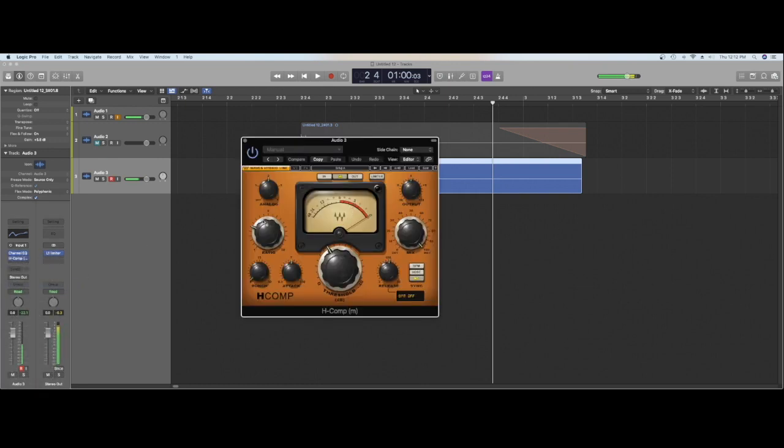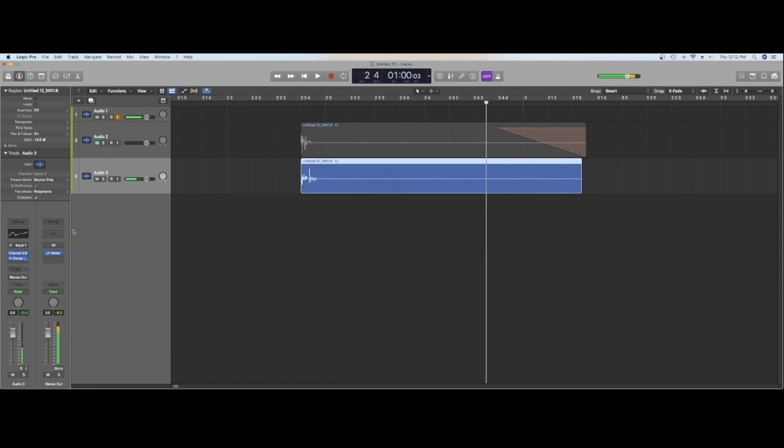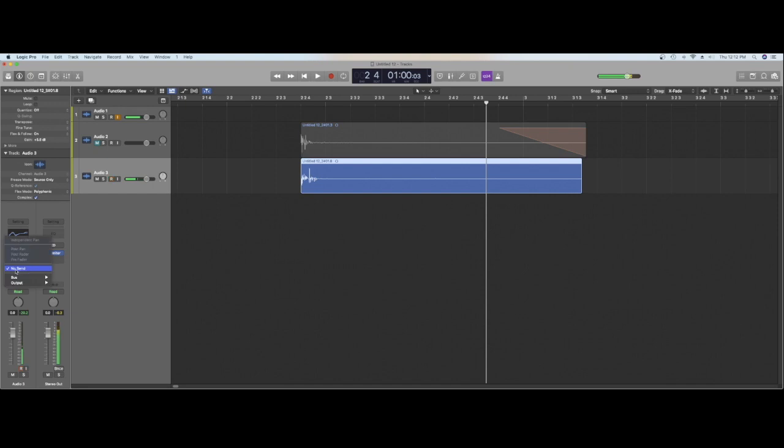But whatever. At the moment, I think what I need to do also is, what's it called? I need to... Oh my God, my brain. A reverb. Let me send a reverb.